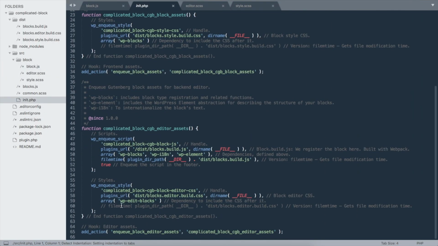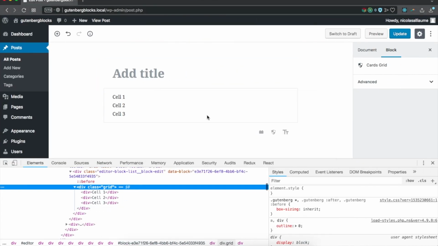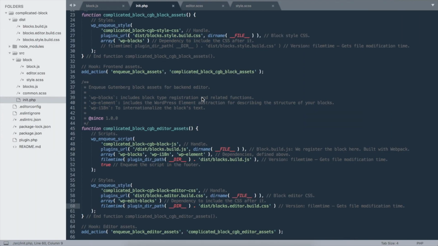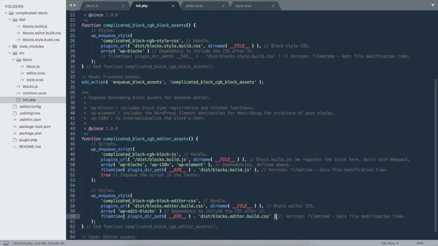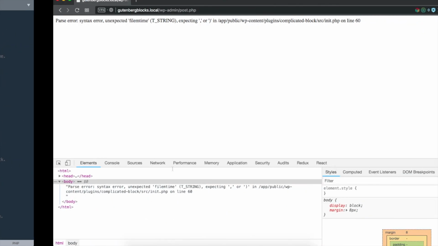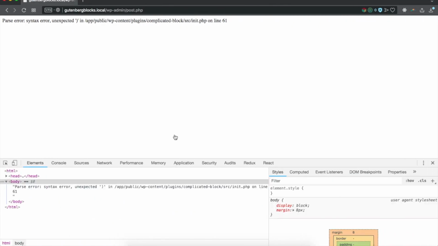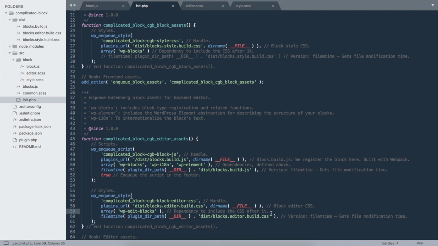Let's come here and add the timestamp to the style sheets too. Maybe it's a caching problem. Let's see. Let's reload this page. It's a comma here. There we go. Let's take this one out.